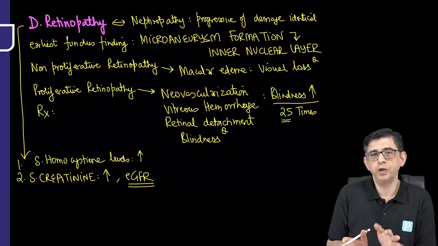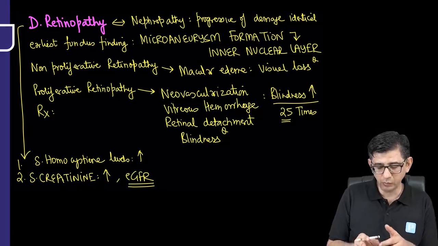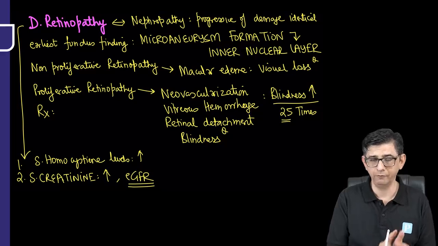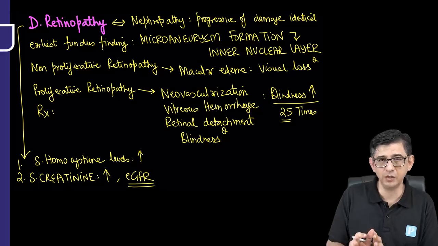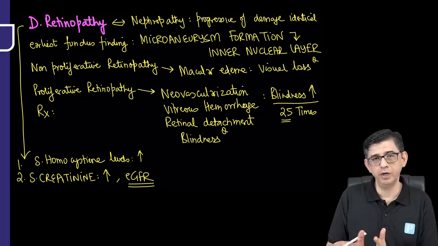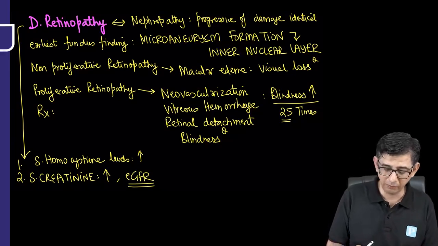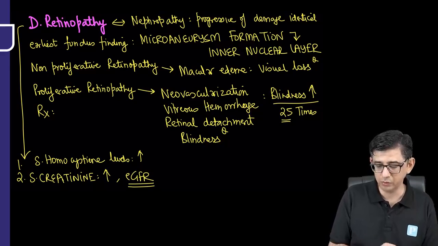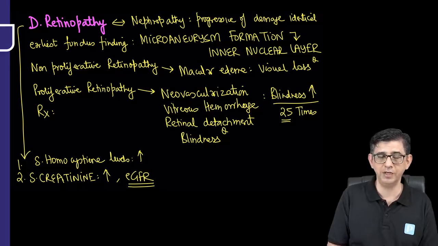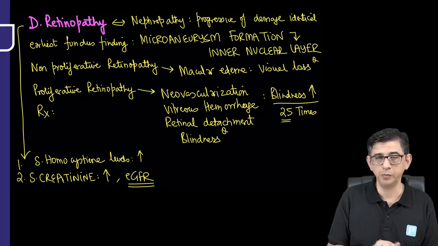But it's a very myopic view on an MCQ when you are asked to select one, because multiple correct options can be there. Then I can say both 1 and 2 in tandem work as a tag team to tell you that, okay, the kidney is involved, so the eyes are also getting involved in a patient. In a multiple choice question, we are forced to select between one. It's slightly controversial, but 1 versus 2, I would suggest you first answer serum homocysteine level. That's a bit of controversial data because that is not substantiated in any textbook. It's mainly in journals, but probably they put up a question from there.